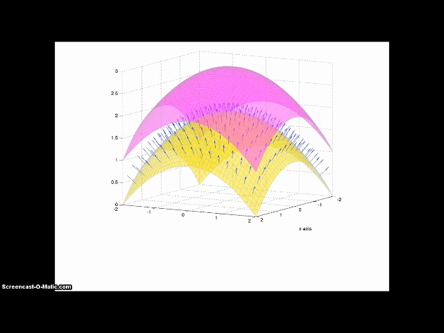Okay, so here's a couple of surfaces that maybe could be level surfaces for some function w in x, y, and z. And let's look at the yellow one, which has gradient vectors poking out of it. And these are three-dimensional gradient vectors, so they're not parallel to the xy plane. And notice that they are all perpendicular to that yellow surface. So this time we still have a surface, and maybe it can be described by z equals a function explicitly in x and y, or maybe it's given to us implicitly. It doesn't matter because we don't have to solve for z, we're just going to need the three partial derivatives.